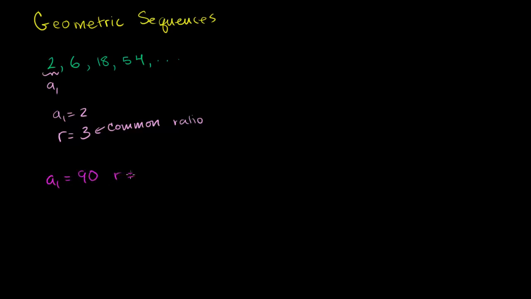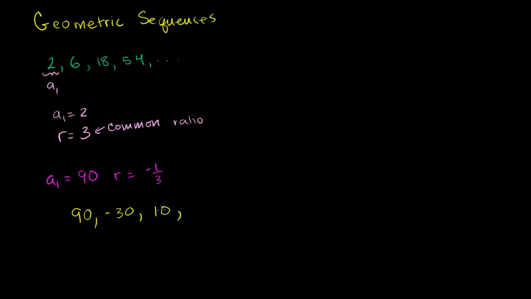your common ratio is equal to -1/3. That means that the first term of your sequence is 90. The second term is -1/3 times 90, which is what? That's -30, right? 1/3 times 90 is 30, and then you put the negative. Then the next number is going to be -1/3 times this. 1/3 times 30 is 10. The negatives cancel out, so you get +10.